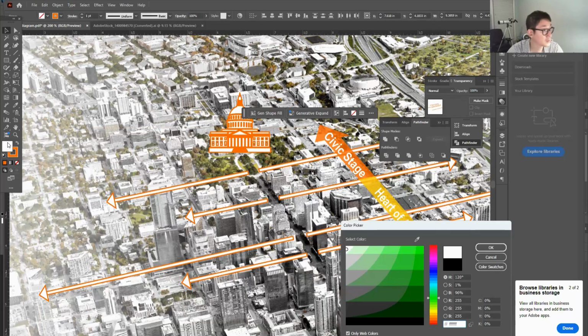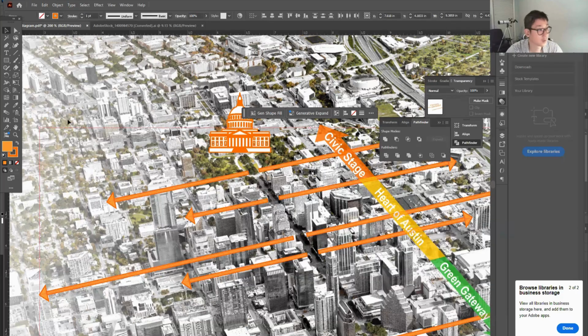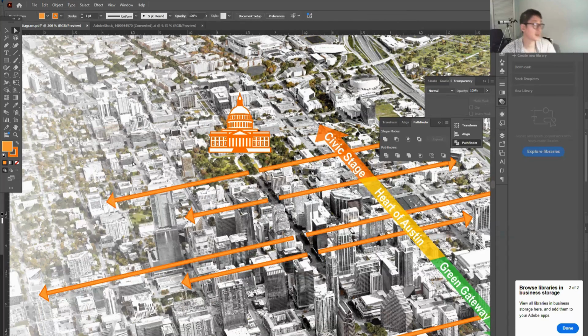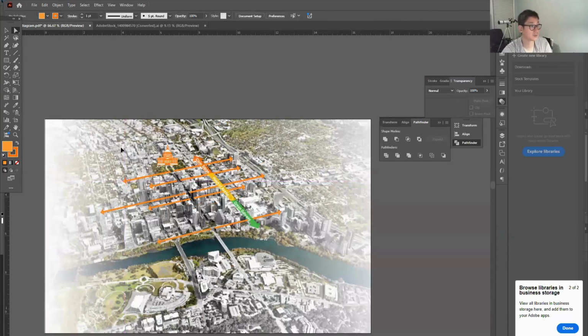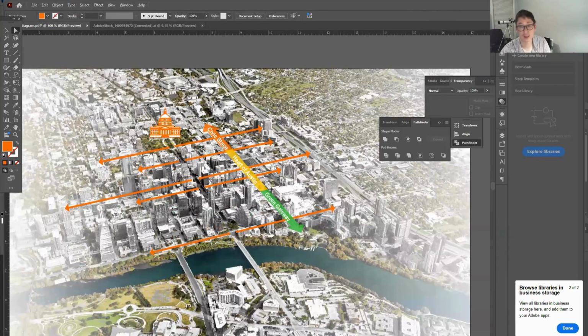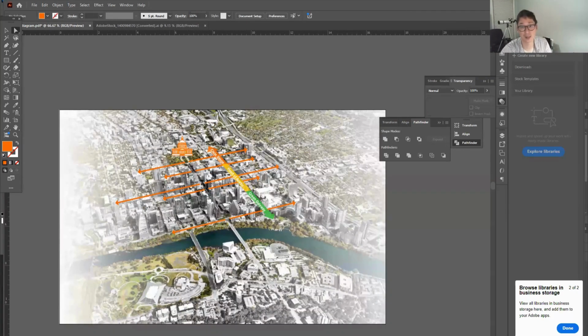Or this can be orange color if you want. So by doing that, you can make a line like that version. But if you don't need it, I feel this version would be fine.